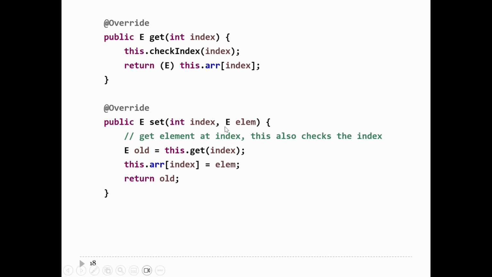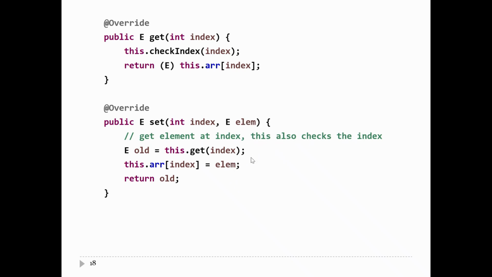Set sets the element at that index to elem. So again, check to make sure. Set also returns the previous value stored in the list at that index. To get the previous value, I'm just going to call get.